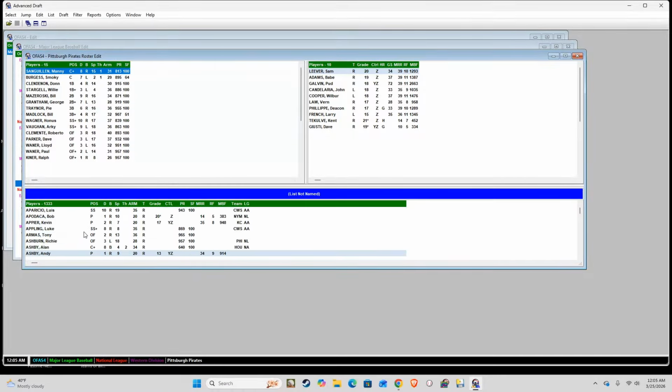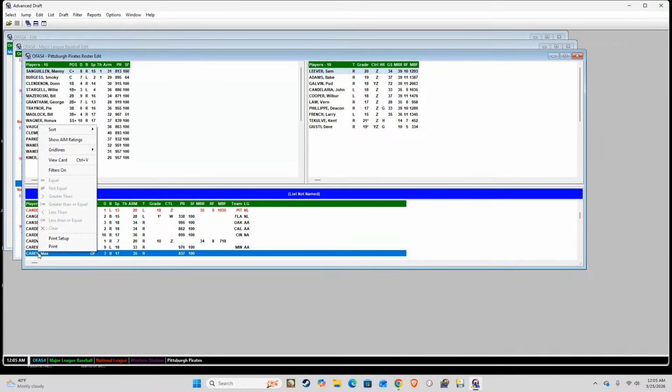I should have left it up, brother, for others here, because I'm a Bucco fan. Where's Max Carey? Because Max Carey's getting signed, damn it. If I can't find him on here, I'm going to import him. You can believe that. Where is Max? There's Max. There he is. Got to make him a Pittsburgh Pirate is what. That's what we're going to do. But I can't sign him from here. But we are going to sign Max Carey, definitely. Oh, yeah.